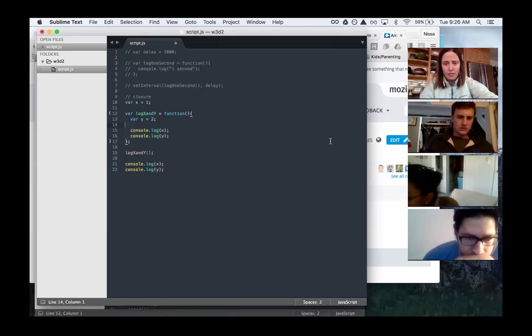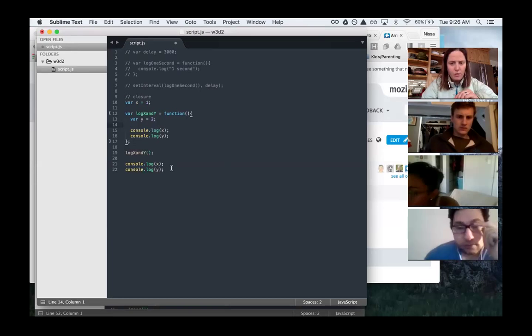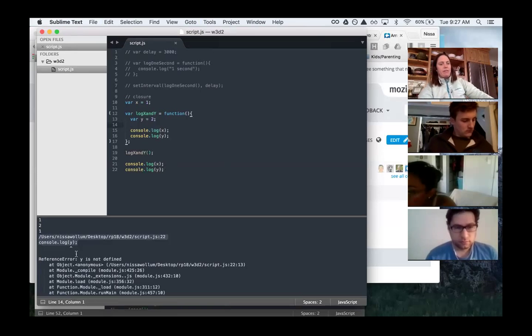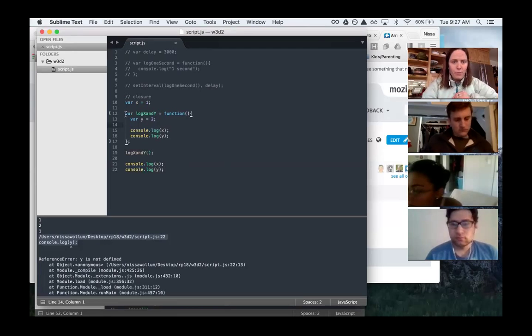This is not closure. This is just, okay, I've got 1, 2, 1, undefined. Exactly. I'll just run it. 1, 2, 1, and then mine just breaks. It says that it's not defined, right? And this is scope. We're inside this function log x and y. Remember, this creates its own little walled garden.